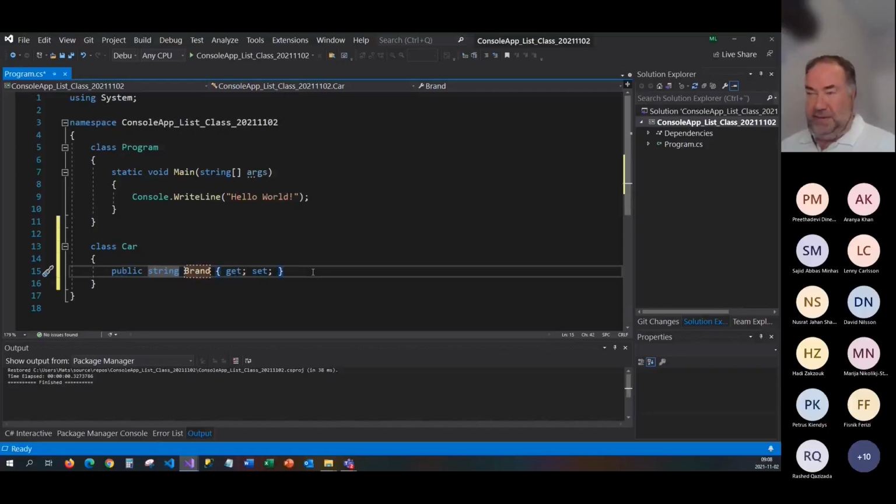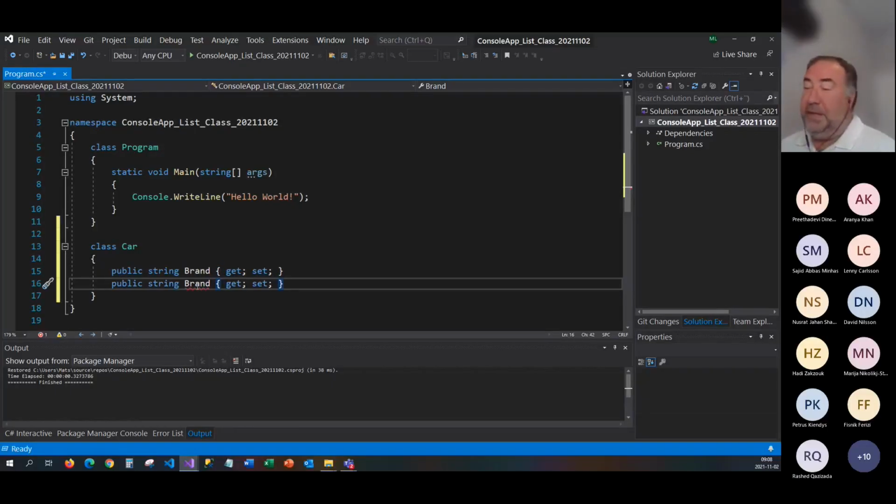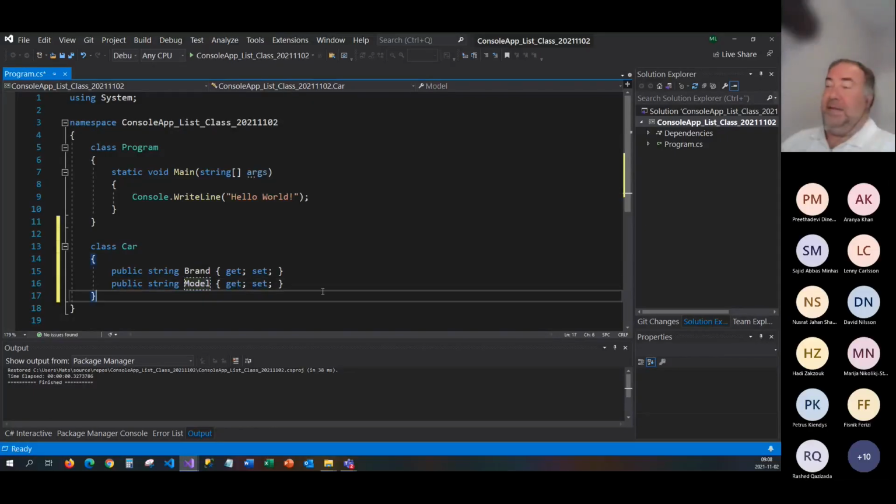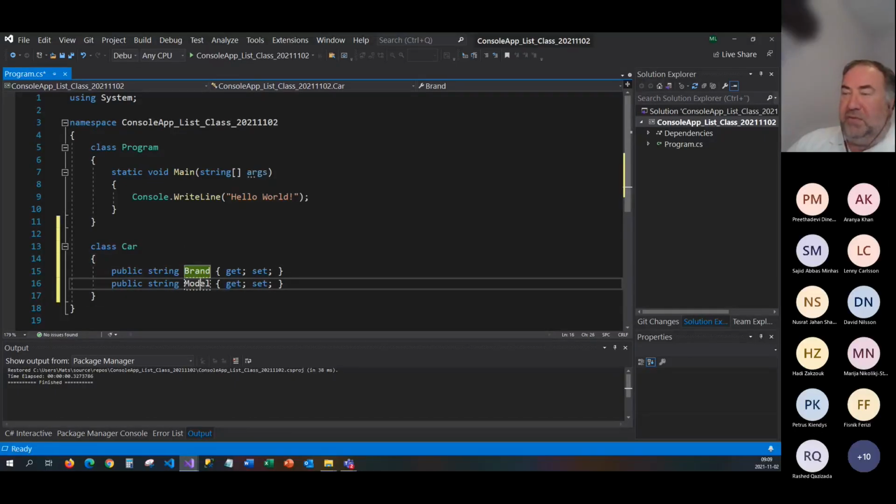So, like we had yesterday, I have two properties inside my class, and I want to create a constructor for this. So I will be forced to use these two when I create a new car object. Creating an object out of a class is like a template or a copy, or whatever you could say.